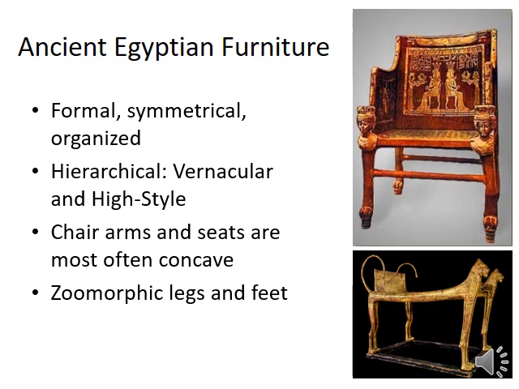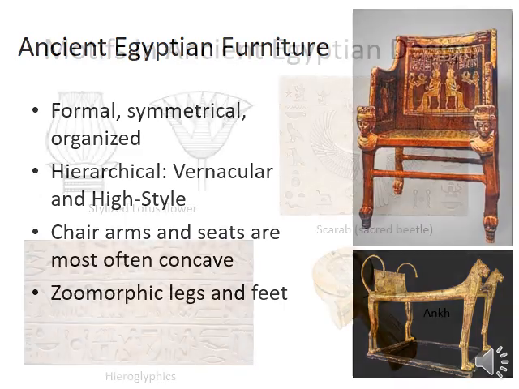Another characteristic of a lot of the high style of ancient Egyptian furniture is this unique characteristic. Look to the feet of the chair. They were animal feet. They were legs carved at the bottom into animal feet. This style is called zoomorphic. Zoomorphic legs and feet, and we have some slides to give you better examples of this.